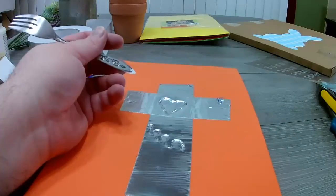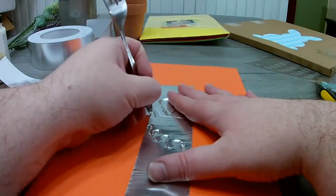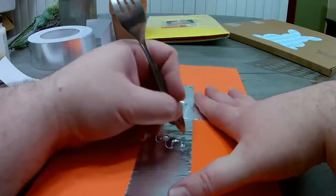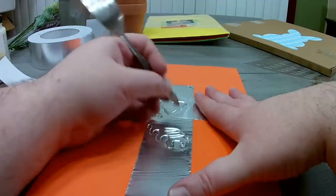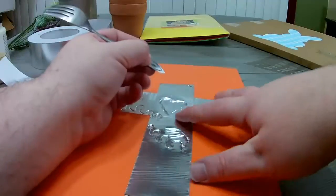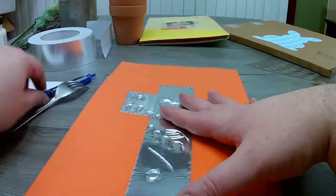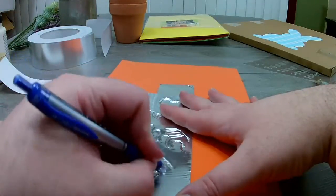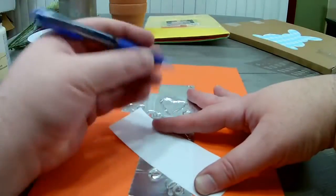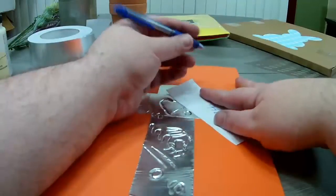And so my actual plan here is to print out a cross, or print out a pattern for it that is pretty and not necessarily just my random scribbles here. But I wanted to see, you can do light and press down, get a good deep line. So that works. If you want broader, oh, that would work. And if I actually have paper over it, no. So this will totally work for what I have in mind.